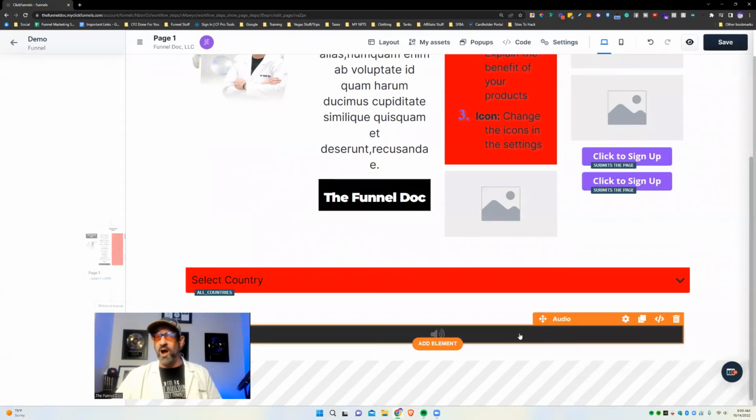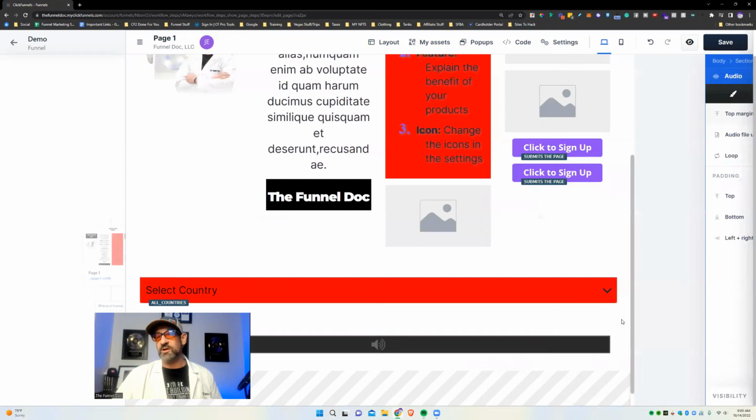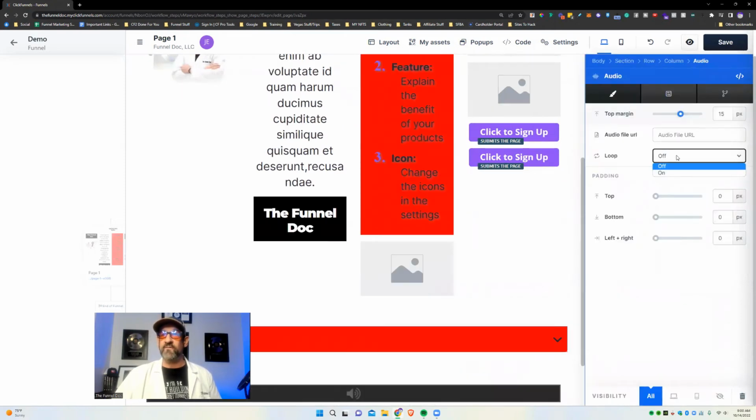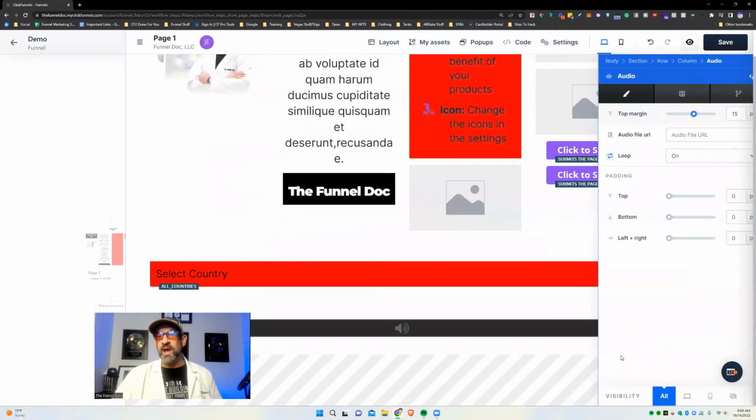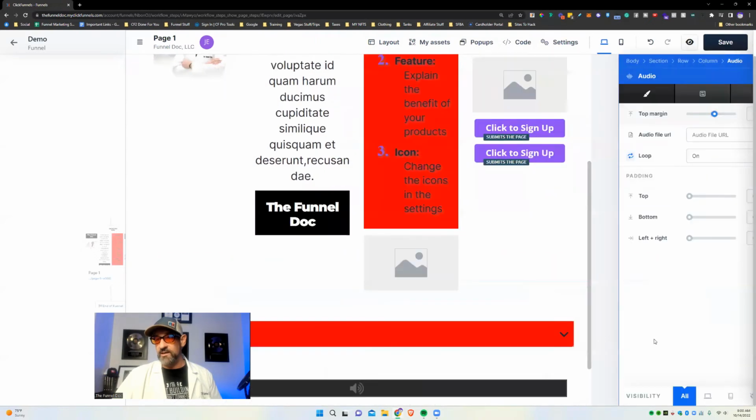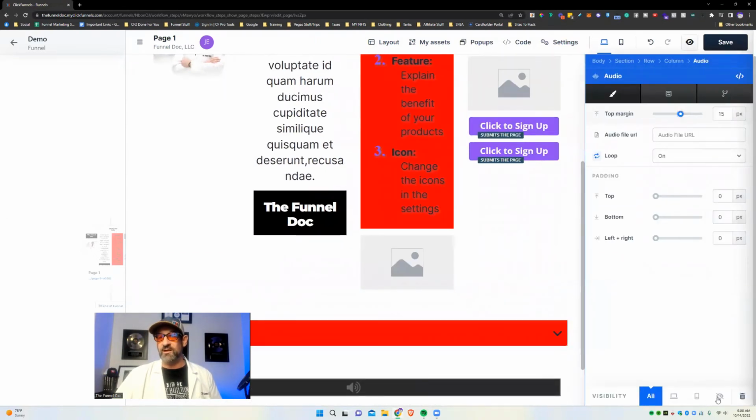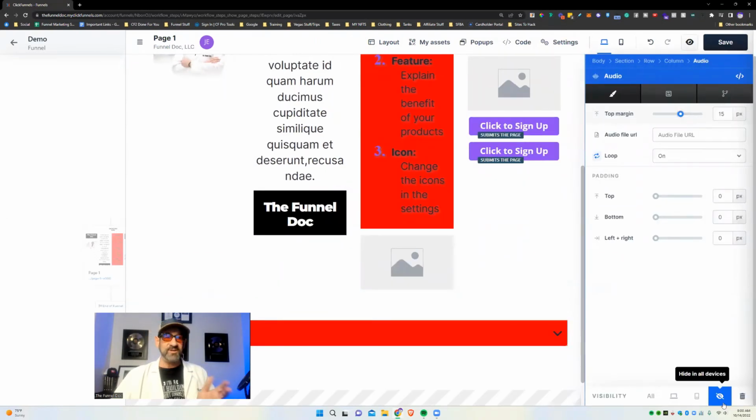If you wanted to do an audio feature, you can do a lot of different things with this. Sometimes you might want music playing in the background. So what I'll do is I'll go to settings, I'll put the audio file on here, I'll put it on loop, and then I'll come down. If you click on it, you'll see down here this is your visibility. Then I'll hide it. And then what happens now is as soon as the page loads, the music will start playing in the background. So that's something that's cool. I'd keep it subtle so it's not too overwhelming, because they won't be able to turn it off if it's hidden.